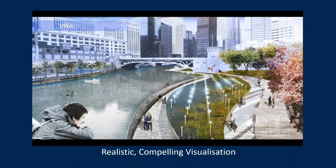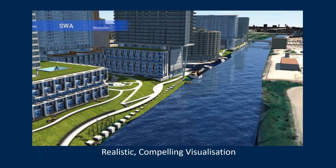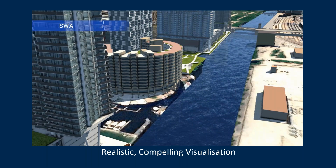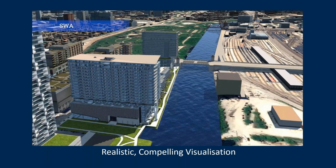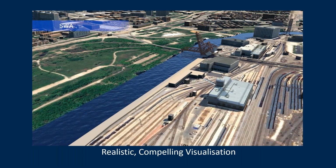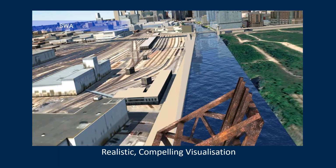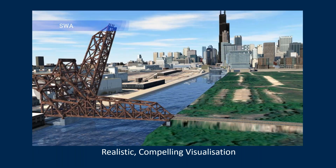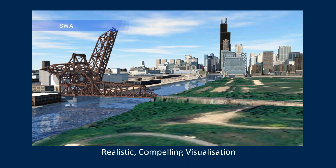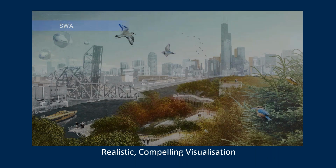I mean, something this complex, especially this model that you're seeing on your screen right now, can you imagine looking at it just in 2D or using unreliable data from the start? Can you imagine the problems that you would have had? It would have been catastrophic. I'm not exaggerating, because if you do not have all of the links and the GIS data in here, you would literally make a lot of wrong decisions, and this is what this workflow is actually preventing. So I hope you're seeing the value as you're looking at this, right?